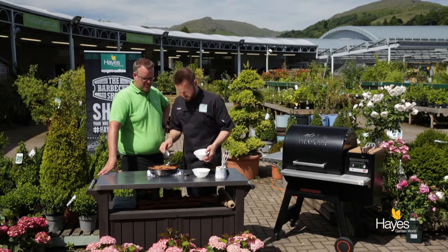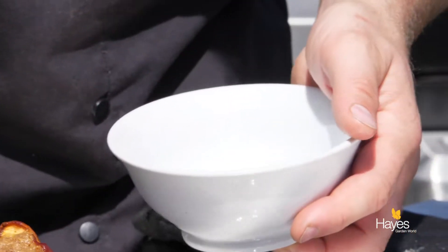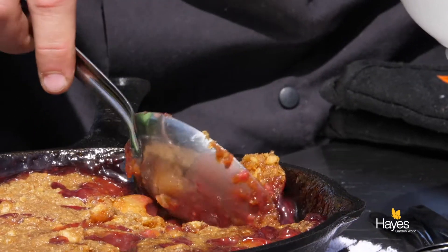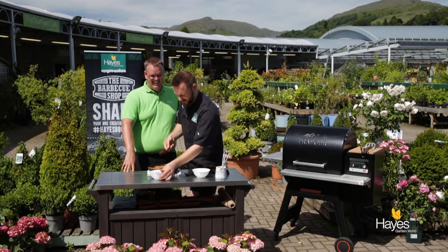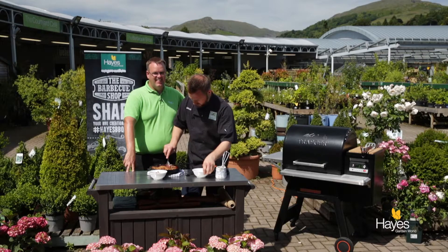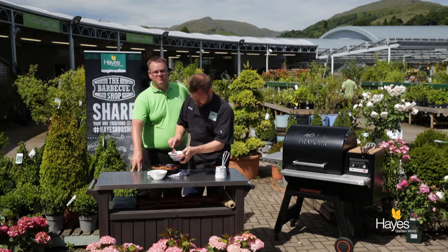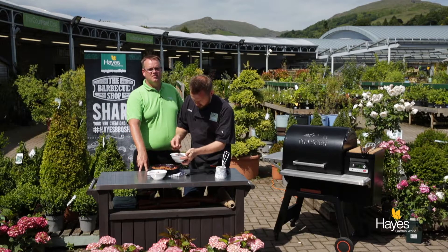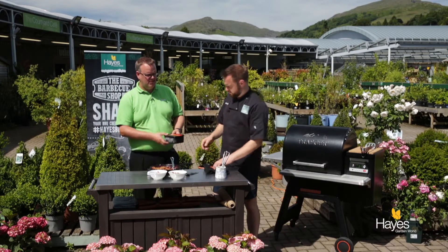Do a bit of dishing up. The smell's fantastic. This is a really good dessert for a really hot day. You don't want this on a cold wet wintery day — you want this on a steaming hot day. Do you want the ice cream? Yeah. I'll pass you the ice cream.